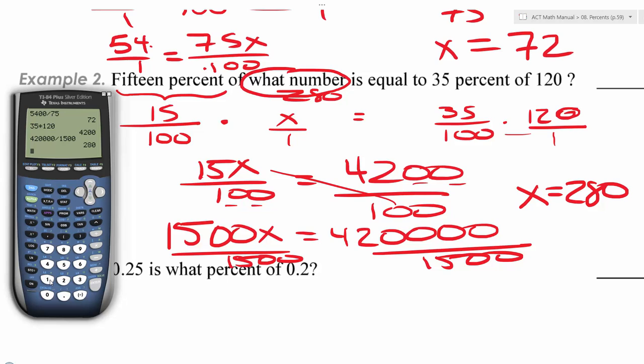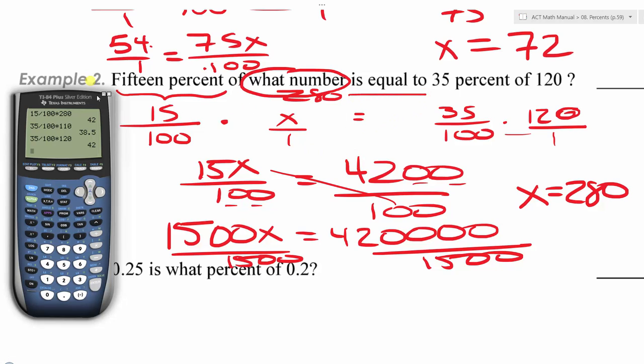And I could check that in the calculator by doing 15% of 280, and I get 42. And then 35% of 120, and I don't get 42 because I didn't enter 120 there. Come on, Mike, watch what you're doing. Let's do 120 and I'm gonna get 42. There you go. Got to be careful with the calculator. So anyway, I do see that I have a match. I have that the two sides of the equation are equal to each other.